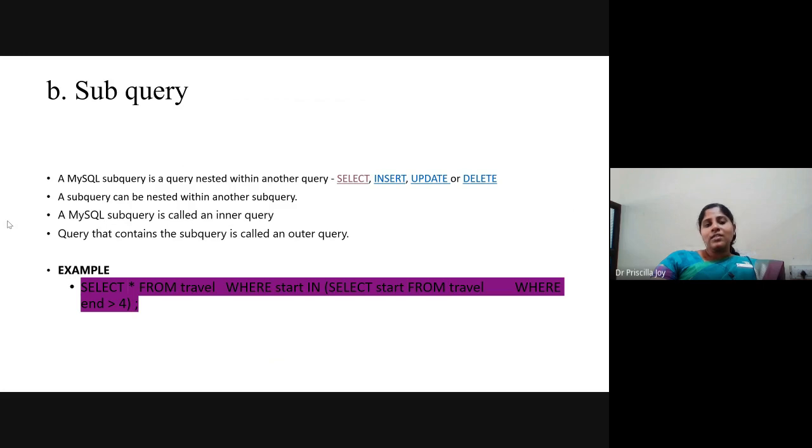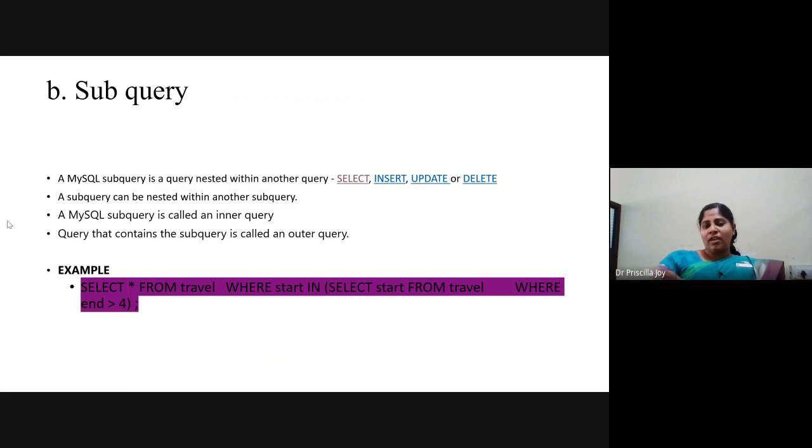So select star from travel where start, which is a column name, in, inside which I'll be giving the subquery. What is the subquery I can give? Select star from travel where end is greater than 4.